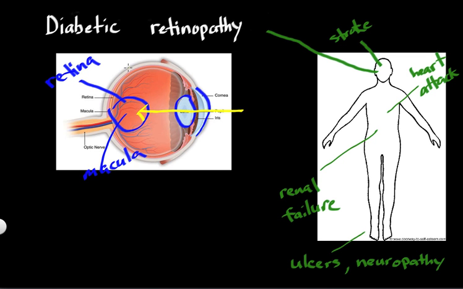So in patients with diabetic retinopathy, these retinal blood vessels that supply the blood to the retina become damaged over time. Patients will develop small hemorrhages on the retina, like so. Patients will develop cholesterol and fluid leakage in the retina, and this will result in damage to the vision.